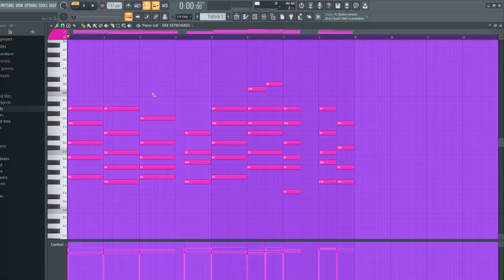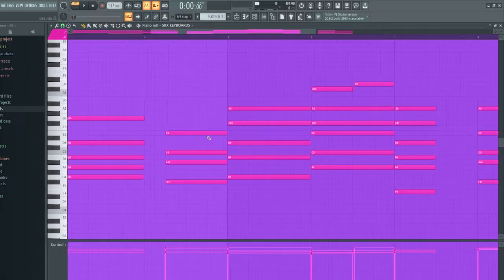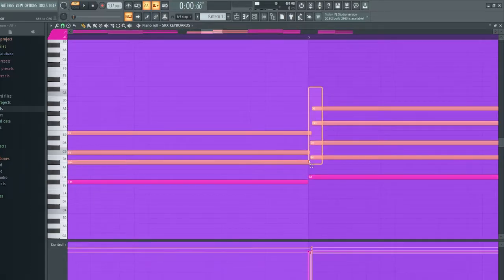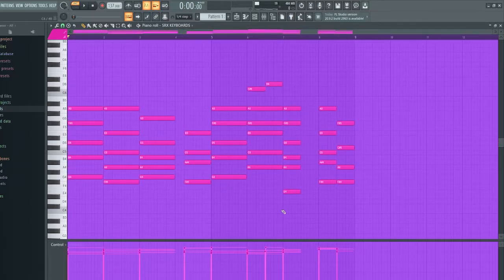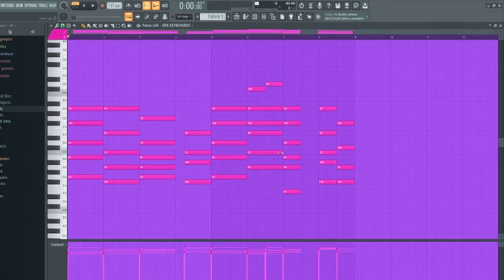I go a little more in depth with the chord progressions and how I make them in my last tutorial, the Texaco Nico East tutorial, so if y'all want to go check that one out. But other than that, with this chord progression, I just strum the notes by putting Alt S and then playing with this knob, and then y'all can see it's a little bit off the grid.